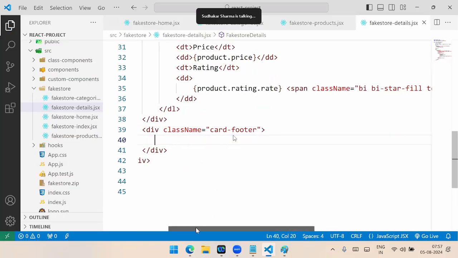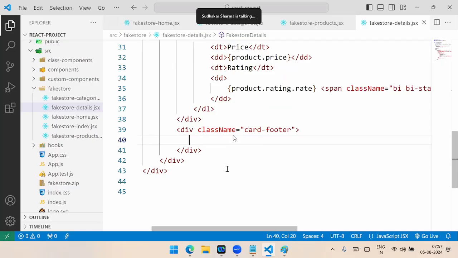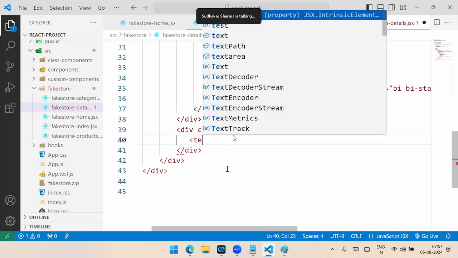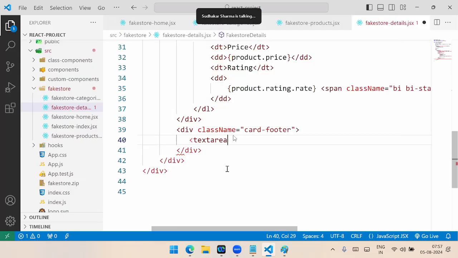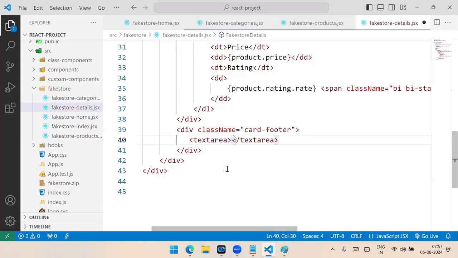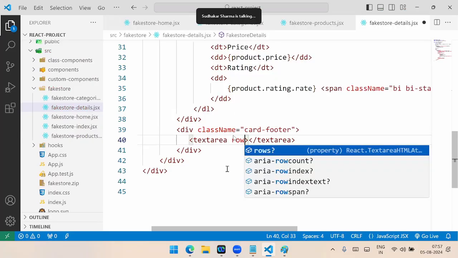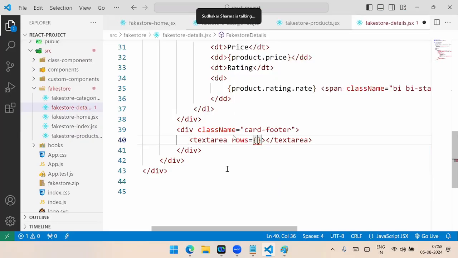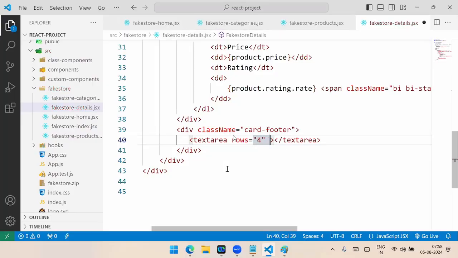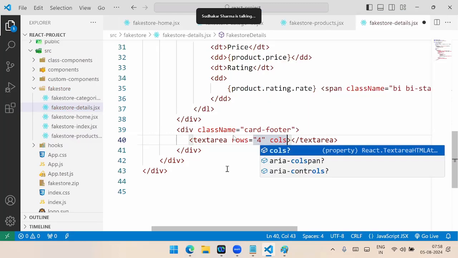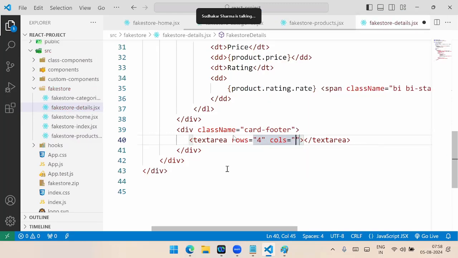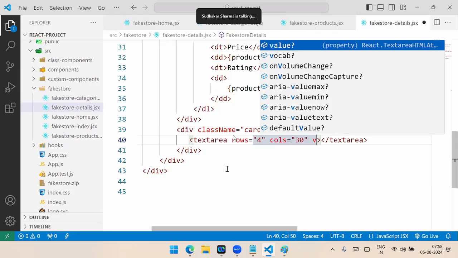The footer is not required. And if you want in the footer, I will keep a text area. In the text area, rows is equal to some 4, cols is equal to some 40 or 30, something like this. And the text area will have a value.